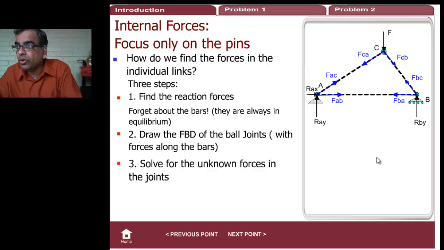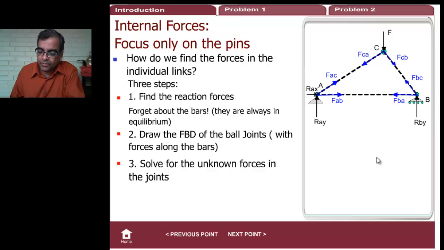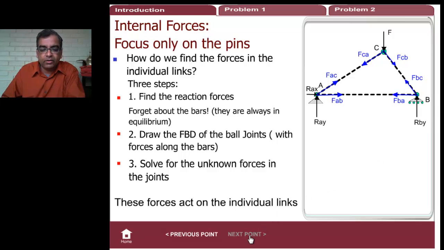You can do it the smart way or the stupid way. What I mean by stupid way is what the computer does, which is solve it as 6 simultaneous equations for 6 unknowns. You can do that. Or you can be clever and solve it 2 unknowns at a time. We are going to do that. I will show you how to do it. This is pretty easy to do.